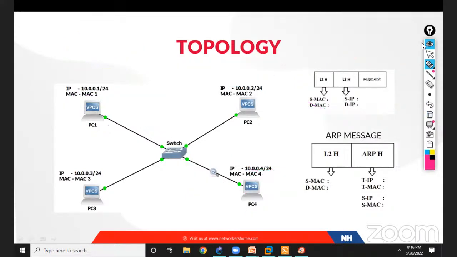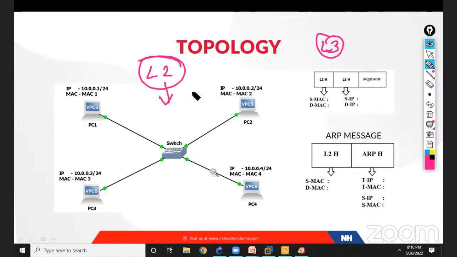Sorry to disturb, sir. Here I have a question. You are explaining that it discovers the MAC and also checks the IP. Is it an L2 protocol or an L3 protocol? ARP is an L2 protocol, because it is not really sent to L3.